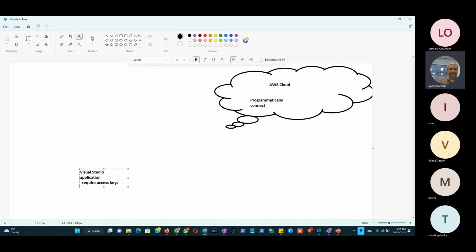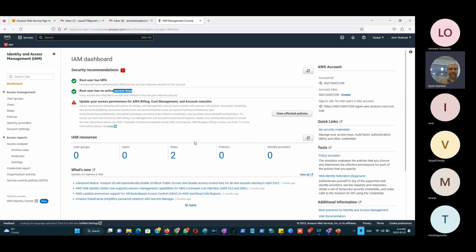So where are the access keys in AWS cloud? I can show that later when the storage topic comes, when I will be downloading a third-party application that requires you to put access keys there. And that's basically just a long alphanumeric string.